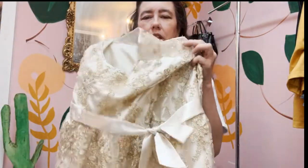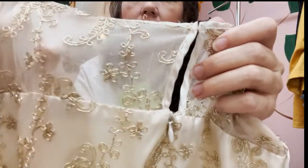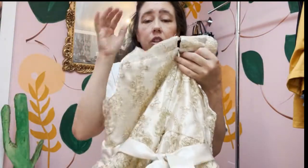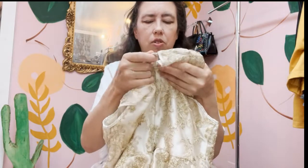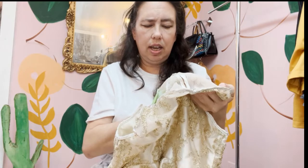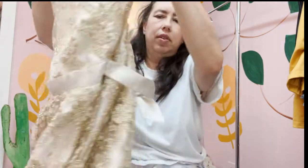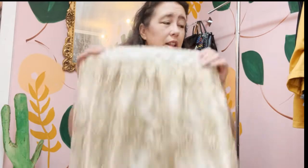And it's got the sweet little ribbon tie. It has the mesh sheer, which is also trending for this year. So everything about this dress is trending. It's vintage, it's shiny and glamorous. It has the mesh trim. And it's CBR Girl, size 18 and a half. So I will actually measure this for any women that might be like a size small, I would say. Maybe a medium that wants like the baby doll look. That would be super cute for that as well.